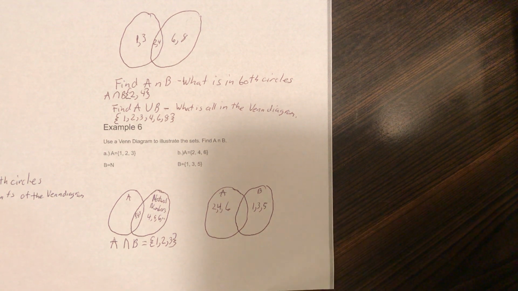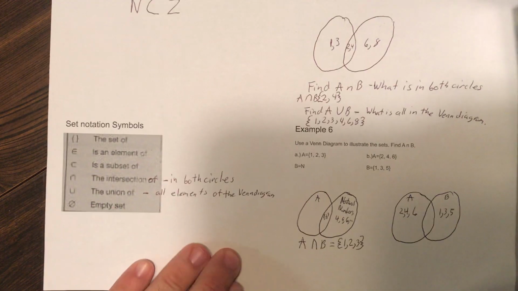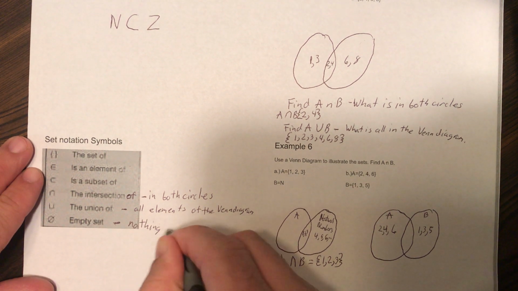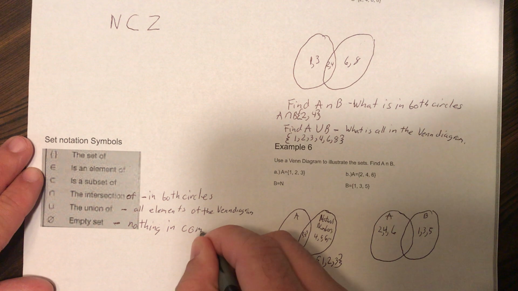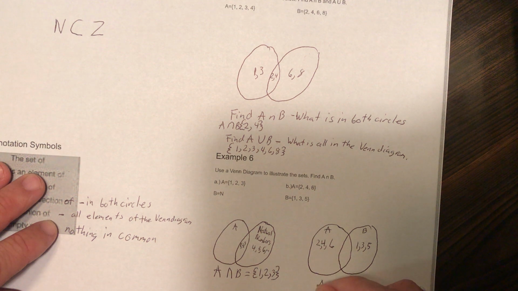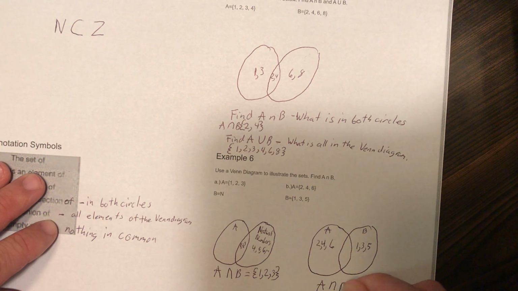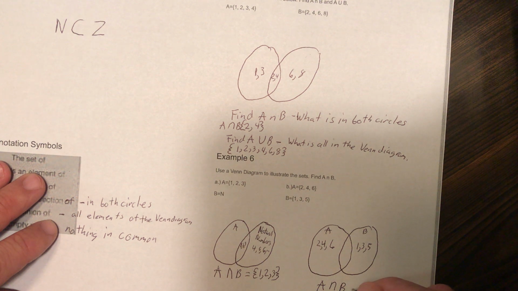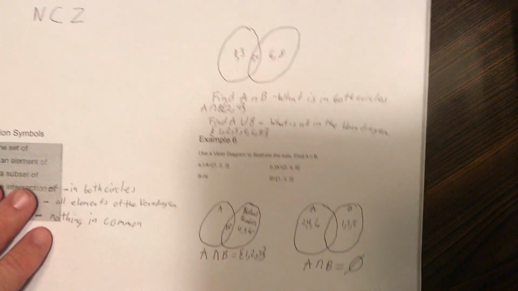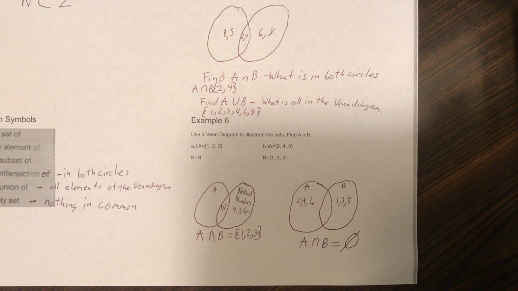This is kind of a different one. You don't have anything that is in the middle intersecting. So going back over here to the chart, we have an empty set. This is when there's nothing in common. So you're going to say A intersection B equals 0 with a line through it. There's nothing that works with that. So nothing too dramatic here. Maybe something you haven't seen, but I think you guys can work through it.